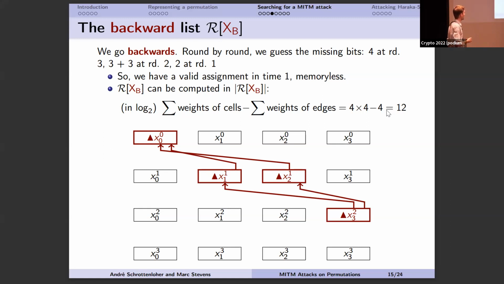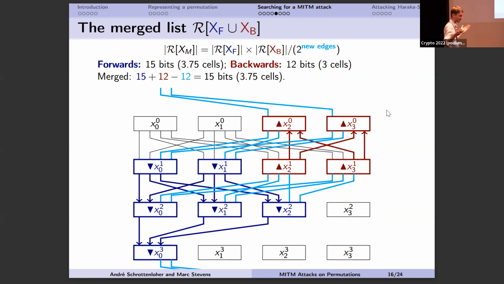Now we arrive at the interesting moment. The final step in the attack is to compute all the pairs of backward and forward paths which are going to match. Because you see, this backward and this forward list here, they are seeing each other. There are linear relations between them, which are supposed to be satisfied. So if I put them together here, in this example, I have 12 bits of linear relations between them. Fortunately, it is possible to compute efficiently the list of pairs of these backward and forward values satisfying the linear relations. That's merging the 2 lists.